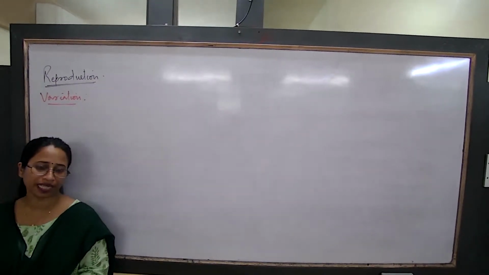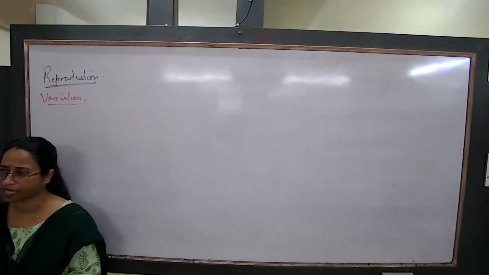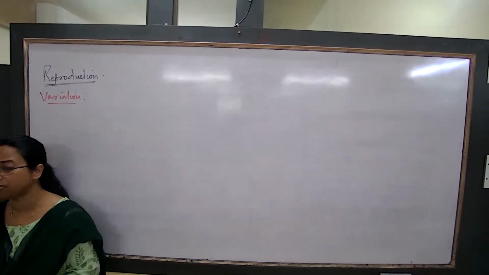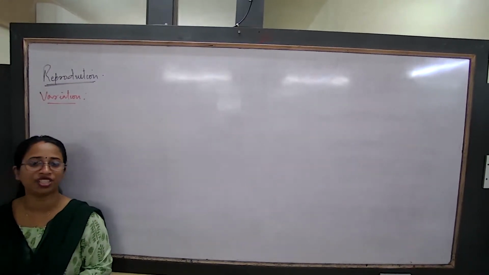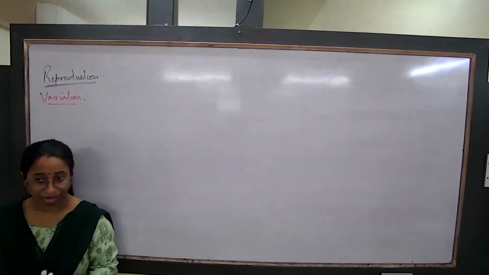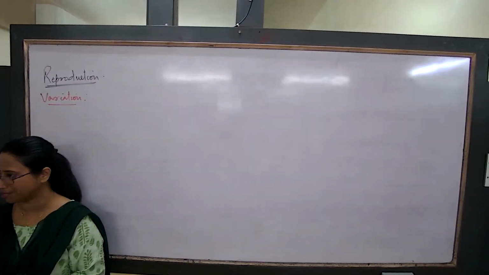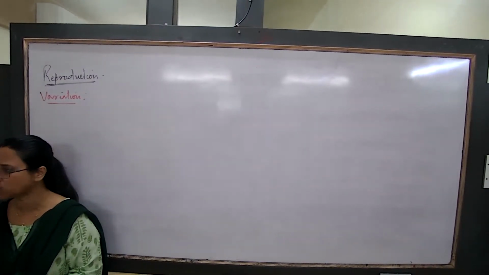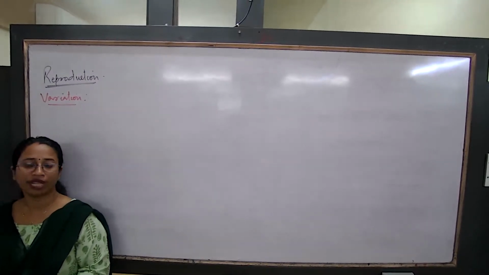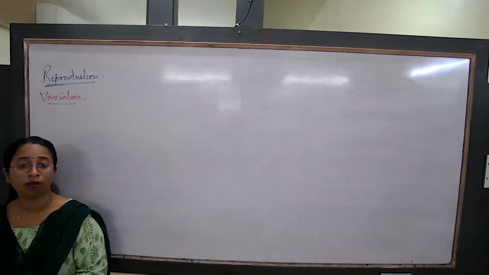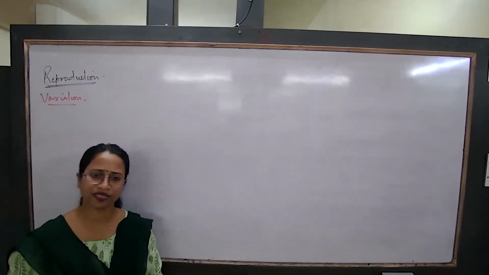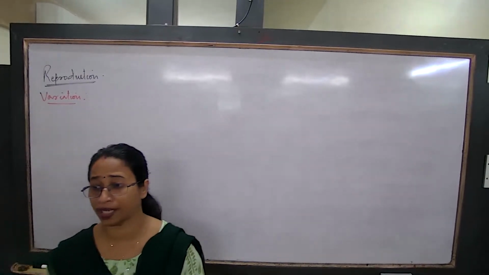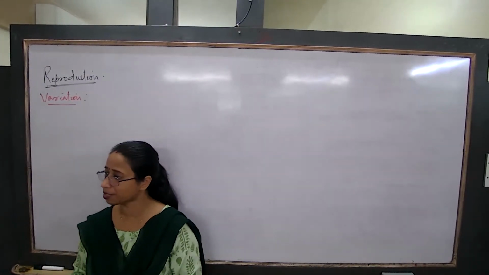now try understanding. Let me just give you certain examples. Any type of question you should be able to answer. So when we are talking about variation, what is variation? Small little changes that an organism has as compared to parents. Why? Because the DNA gets changed. That's the reason. Now next is variation good or bad? That is what I was telling you. Variation is good? Yes, because variations are always making us better adapted to the changing environment as compared to our parents.